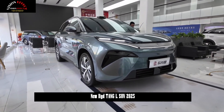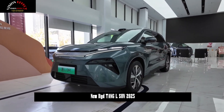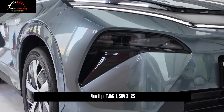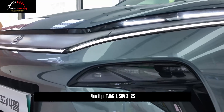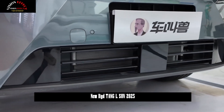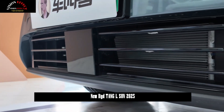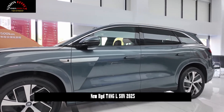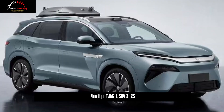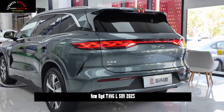In terms of power, there are two options: pure electric and plug-in hybrid. The fully electric model has rear-wheel drive and four-wheel drive versions. The maximum power of the rear-wheel drive version is 500 kW; for the four-wheel drive version, the front AC asynchronous motor is 230 kW and the rear permanent magnet synchronous motor is 580 kW, with a three-motor system expected. Acceleration from 0 to 100 km/h is 4.3 seconds and 3.9 seconds respectively, making the Tang L the lowest-priced SUV on the market with over 1,000 horsepower.